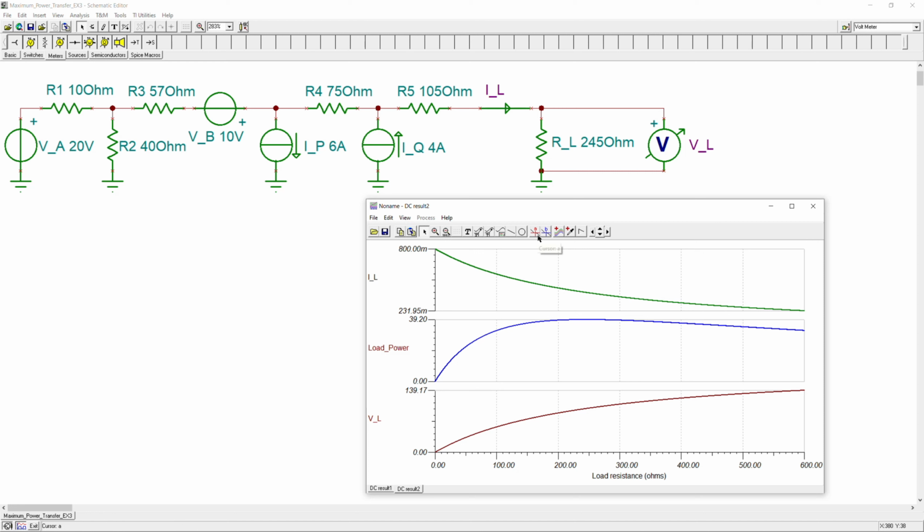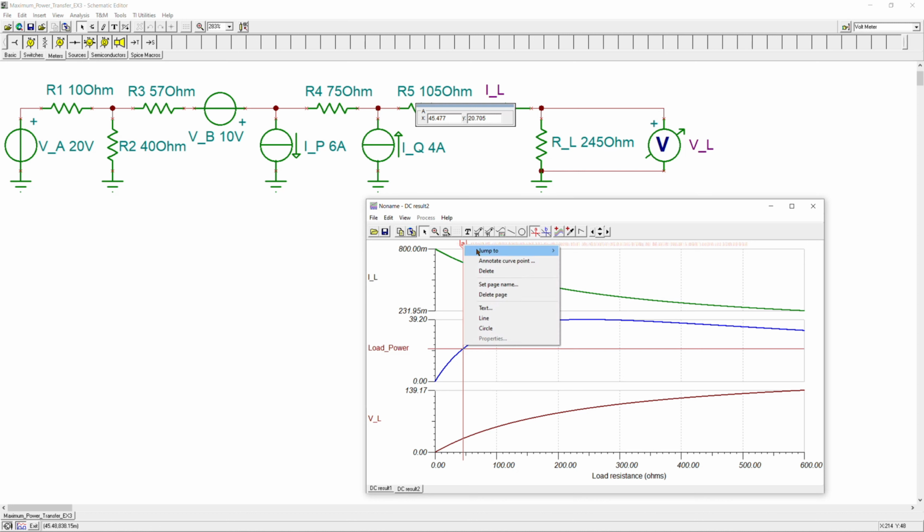So let me then check that. We can use the cursor here, place it on this. So there you can see the A. You can go up, up, up, and now go down. So you can just go left or right with this cursor with your mouse and see where the maximum is. But what you can do easily is go here. So let me again show you that. Go here, click on it, right mouse click, jump to global max.